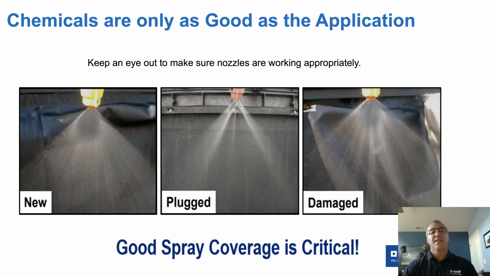One last thing, chemicals are only as good as the application. I preach on that a lot in California. So, keep an eye on your sprayer, your workers, your nozzles. Make sure everything is getting applied as best you can. The new nozzle on the left shows what a spray pattern should look like. And if you look towards the center and the right side, you'll see what damaged nozzles look like.